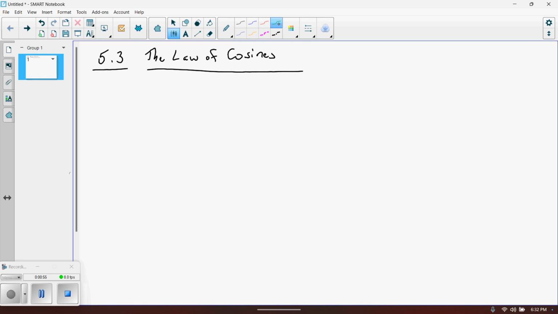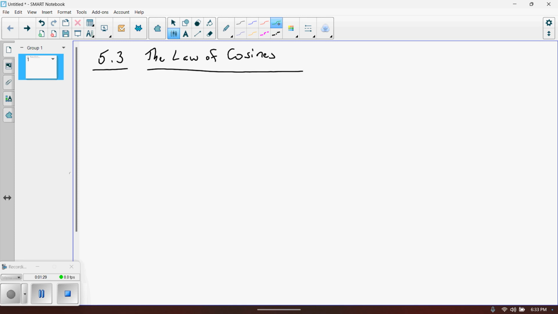But the basic idea behind this one is this is going to be used in one of two cases. You're going to have the case where you've got all three sides that are known. So no angles, but all three sides are known, and we can use that to find the missing angles. And then the other one is if you have two sides and then one angle which is in between, or what's called the included angle. So basically a side angle side kind of thing. All right, so let's get to it.